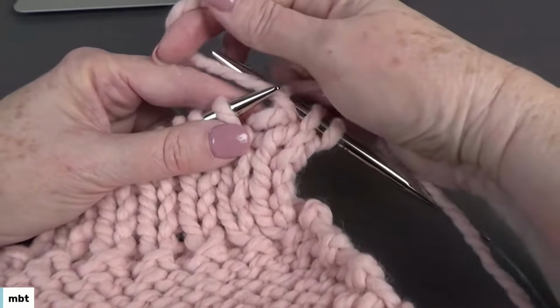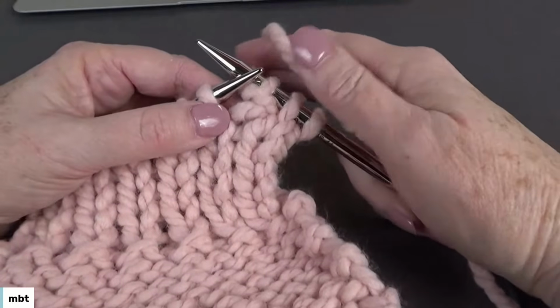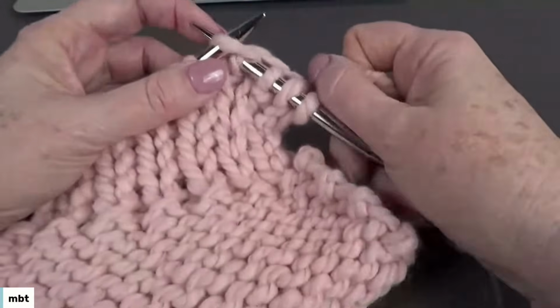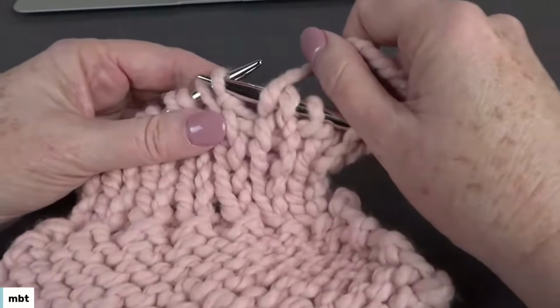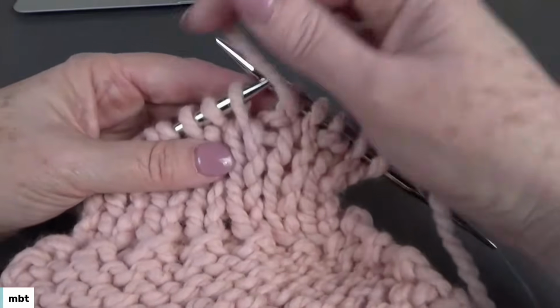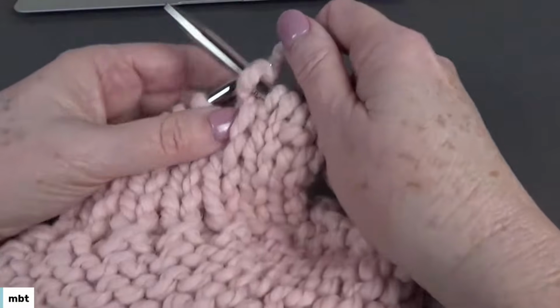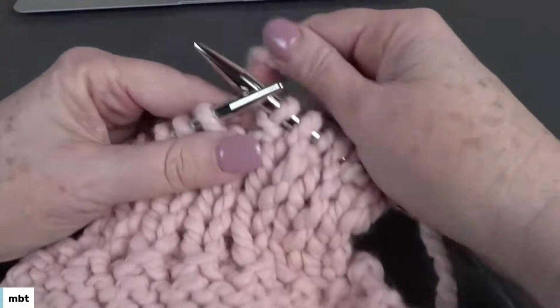Next one is knit one, have to get that yarn to the back. So you see what's happening? This little working yarn right here is going across the purl stitch. It's almost like a wrap stitch, but not quite. But what it's doing is it's pulling these gigundo knit stitches so they're closer together widthwise.